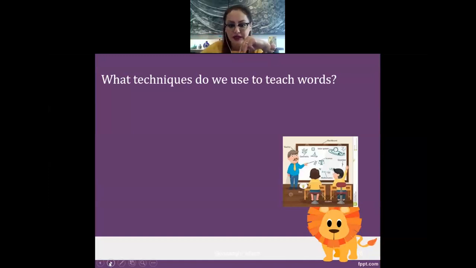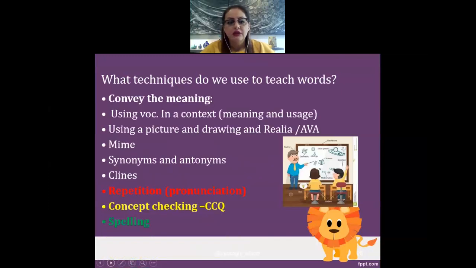In the grammar part, for example, when they learn about simple present tense, what is the form? S for third person, for example. The simple form of the verb, but we add S for third person: he, she, and it. But when to use it? When we are talking about our regular things or facts. We're not going to explain it, but they learn through different activities since they are children. They imitate. And post-task is a part where you activate what they have learned. When they own the language, they use it and talk about their real life. Definitely relevant homework, because they need to practice at home what they have learned in class to remember it better.